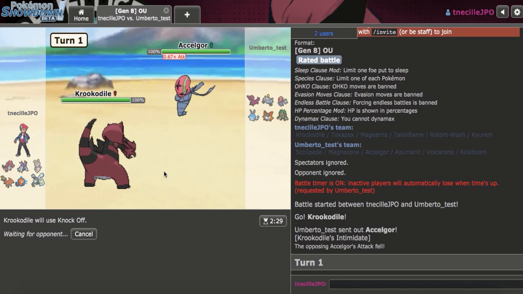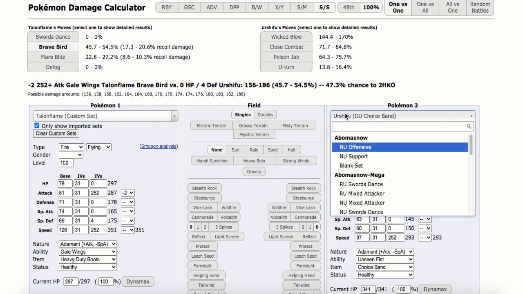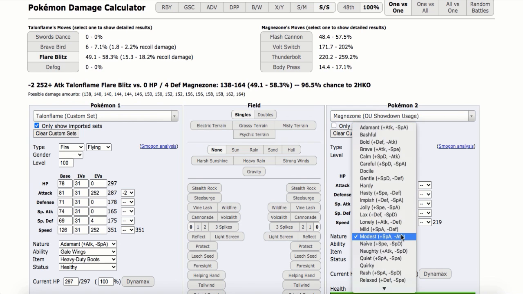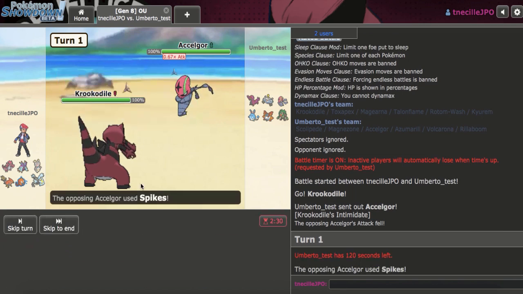I'm once again going for the Talonflame endgame. It's going to be a bit easier if he doesn't trick my Magearna with anything this time. I don't think anything can, right? But yeah, I need Talonflame to do some work. Does Adamant Talonflame outspeed Timid Scarf Zone? I don't think so. Magnezone hits like 260 or something, right? Timid. 240, 360, Talonflame is at 351.